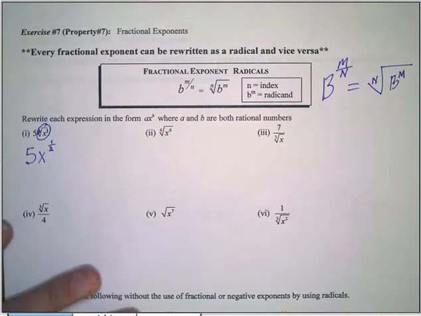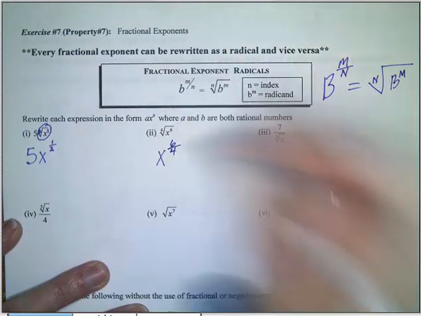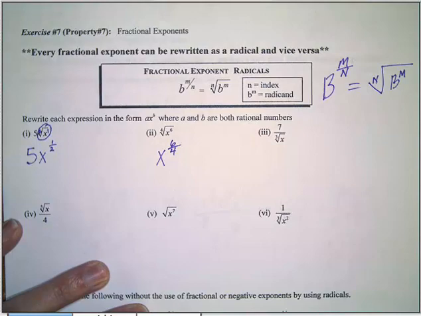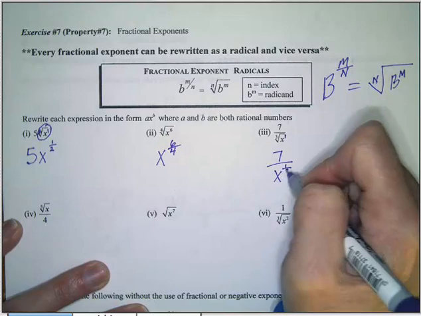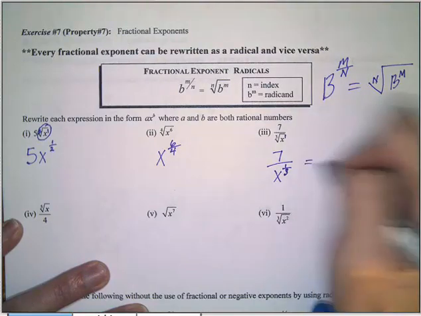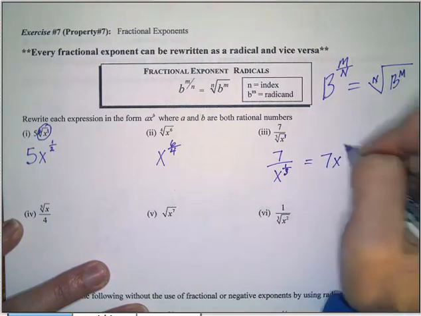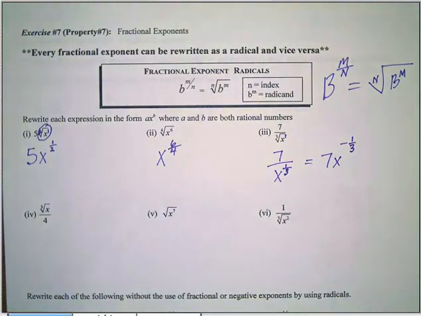Number 2, x to the 6th power, and my index is 4. Okay, so this is 7 over x. The power is 1. The index is 3, but I need it in this form, so how do I make this on the top? I make the exponent negative. So x to the negative 1/3. So to move something from the bottom to the top, I change the sign of the exponent. The 7 was just being multiplied, so the 7 really had nothing to do with that base and exponent. That's why the 7 just hung out front.